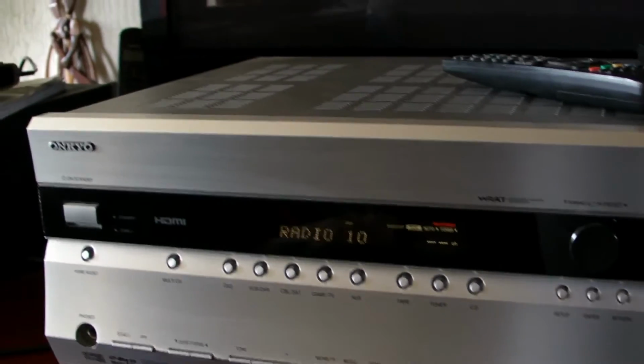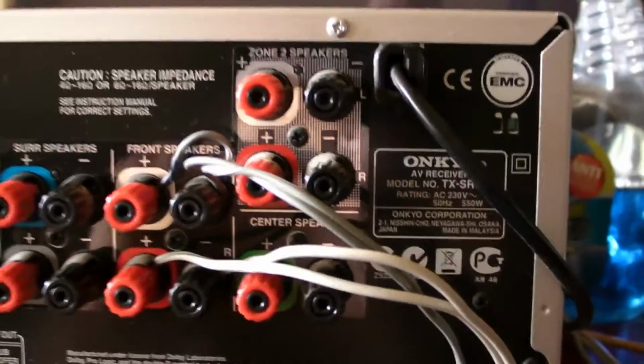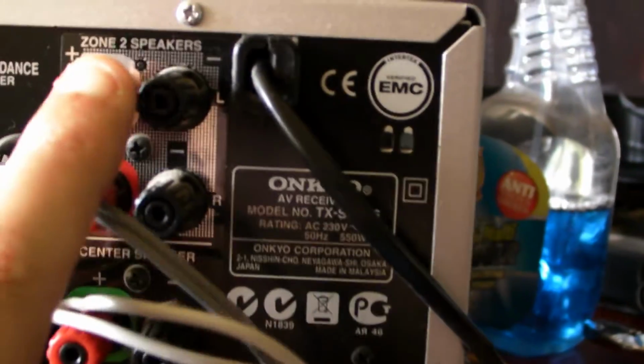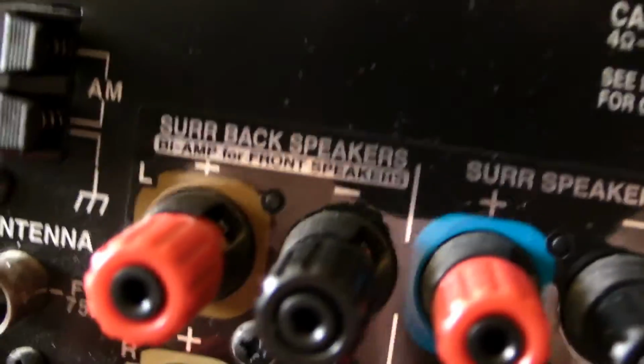Let us go to the back and see what the back has to offer. So here we have the back of the receiver, and as you can see, this is the place for the front speakers. It has zone 2 speakers, and here the center speaker, surround speakers, and the surround back speakers.